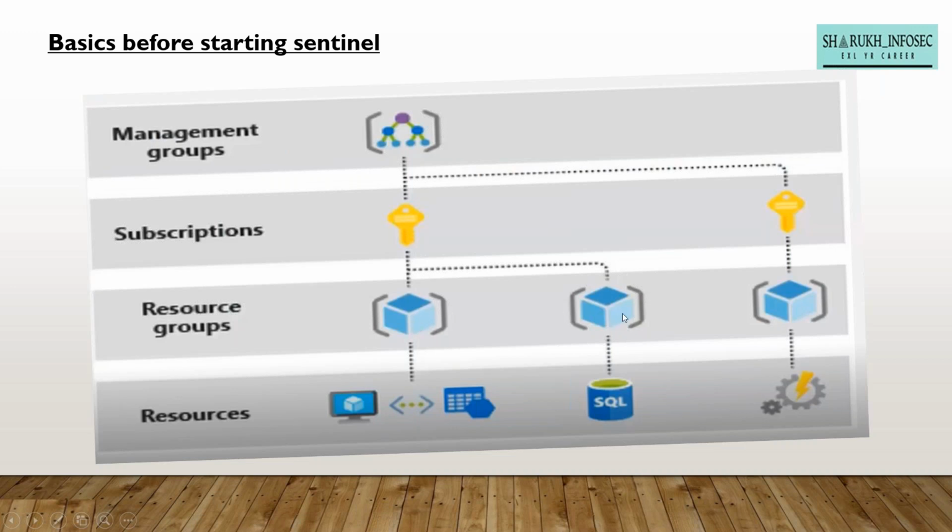So what is a resource group? Resource group is a logical container where you can store resources. For example, I create a resource group called resource group A. I can launch multiple VM machines, databases. I can run Sentinel there, a number of things. All these things are resources. Sentinel is also a resource. So this is what it is at a high level. Resource group, it's a logical container where you are holding this thing. Subscription is where you are getting the billing part. The billing will be based on subscription. Then at a high level, there are management groups.